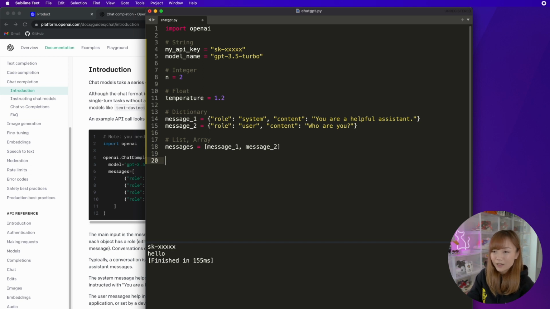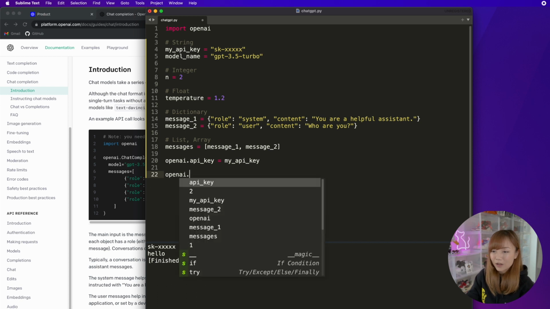So next, let's call the OpenAI API to actually send these messages to ChatGPT. First, let's define the API key to be myAPIKey that we defined above. Don't worry too much about the dot notation here. This is just saying that we're modifying this property of openai to be the value of this variable that we defined. We'll get into more details about properties, classes, functions in the upcoming lessons. But for now, just remember to use the dot notation to set the value.